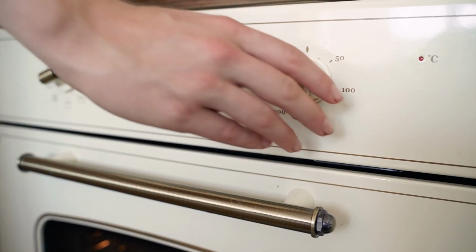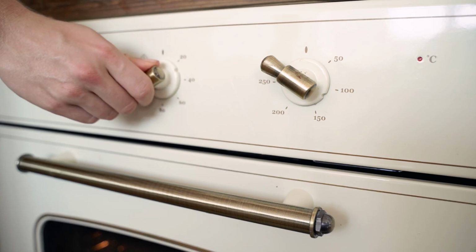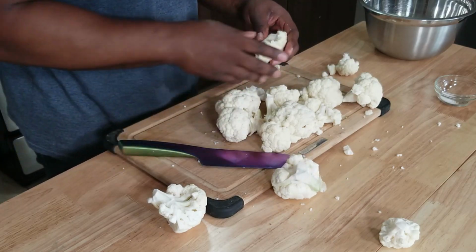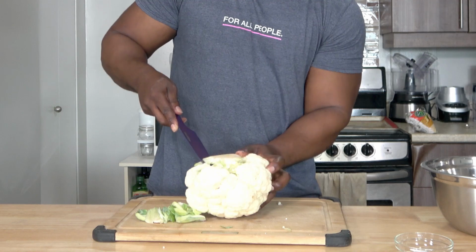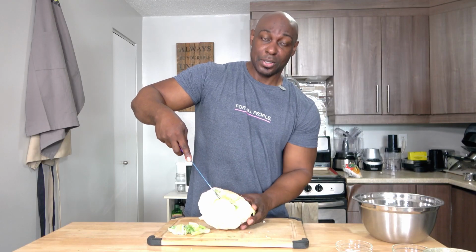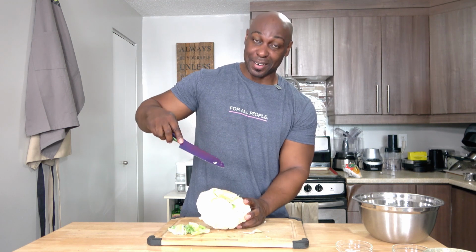So as per usual, the first thing you want to do is to preheat your oven to 450 degrees. Then you're gonna start on your cauliflower. You're going to de-stem the cauliflower and cut it into little florets. Now I say little, but if you want big pieces of cauliflower, go for it. So I'm just going to cut the stem out and then, like I said, cut the rest of the cauliflower into florets. And because I'm sure you don't want to see me do that or me cut my hand by accident, we're gonna move on to the next part.